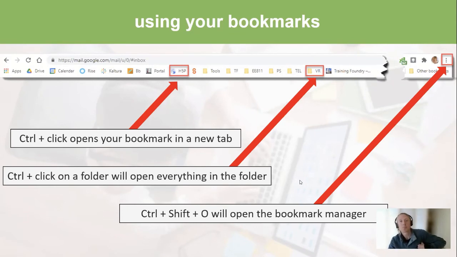Okay. So I find bookmarks a really easy way of, again, giving yourself a bit more control over what you're doing. It's about being organized so that you're never hunting around during a lesson trying to find a link. You've got everything there at the touch of a button. It does make life a lot easier. My usual approach is that things I click on multiple times a day, I have as individual bookmarks. So you can see here, like Google Drive and my calendar, and things related to specific projects, I tend to put into folders.